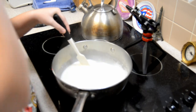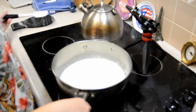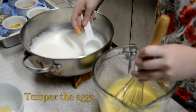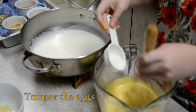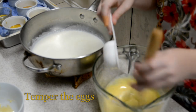We're going to do what's called tempering the eggs, which means you're going to pour in a little bit at a time, and you're going to stir those eggs real fast and try to mix it around so they don't cook too fast. Should I move it over here then? Okay, scoop some of it. Doesn't have to be full. Remember, you're tempering the eggs. I mean, you're tempering the hot mixture.